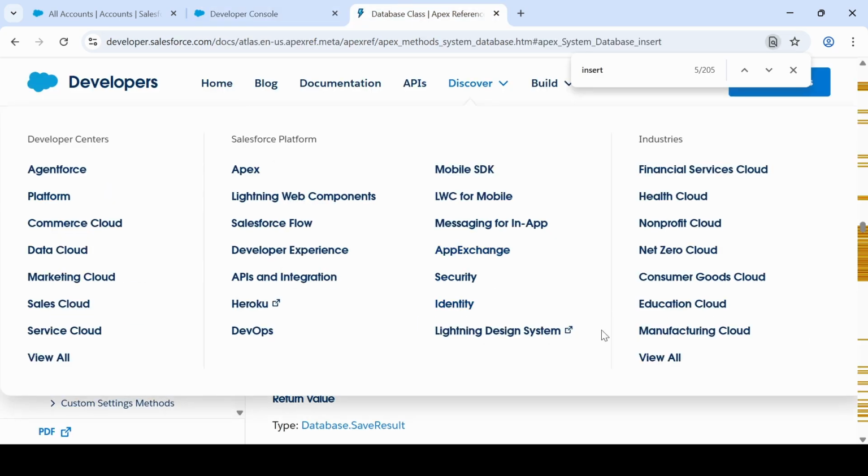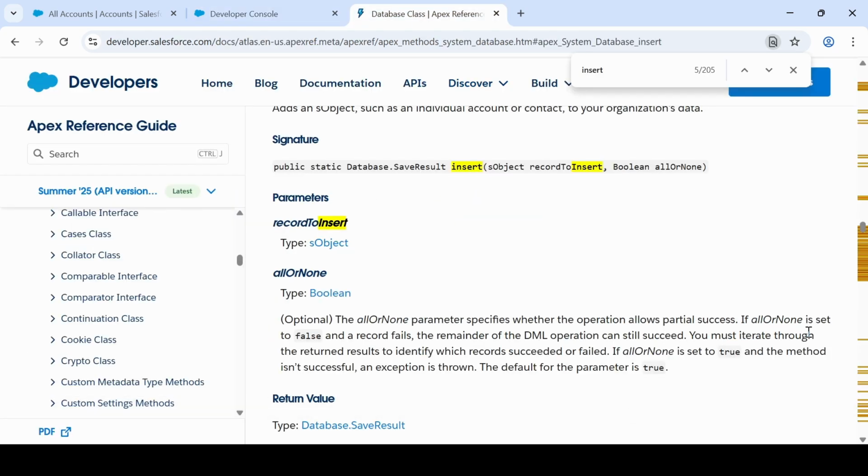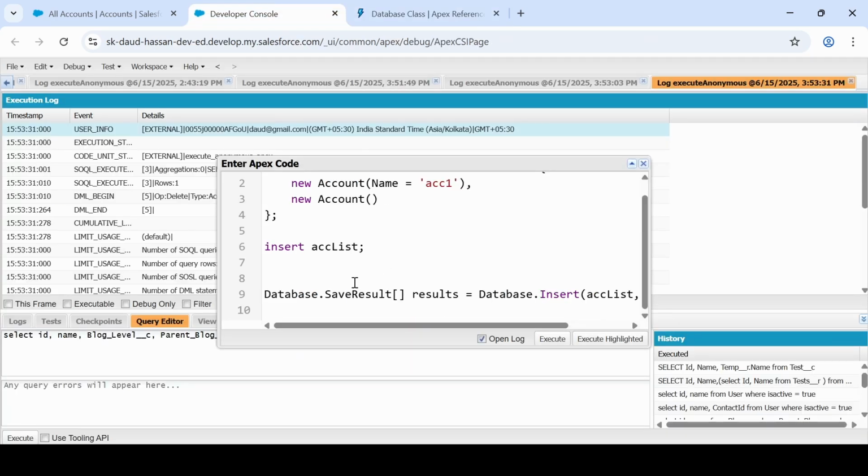Now what it is saying, you must iterate through the returned result to identify which record succeeded or failed. Now we'll iterate over the records. Database.SaveResult rs in results.